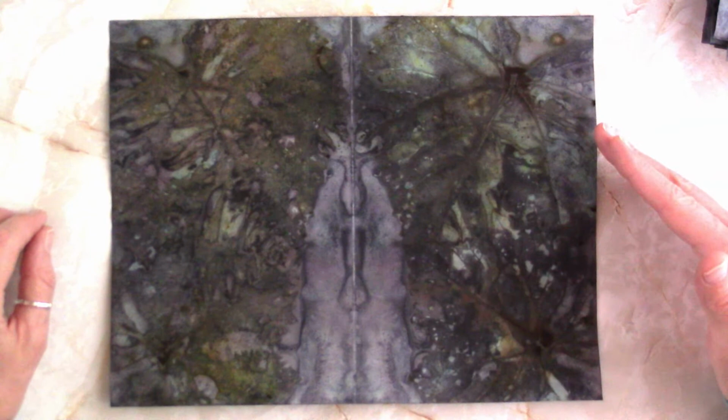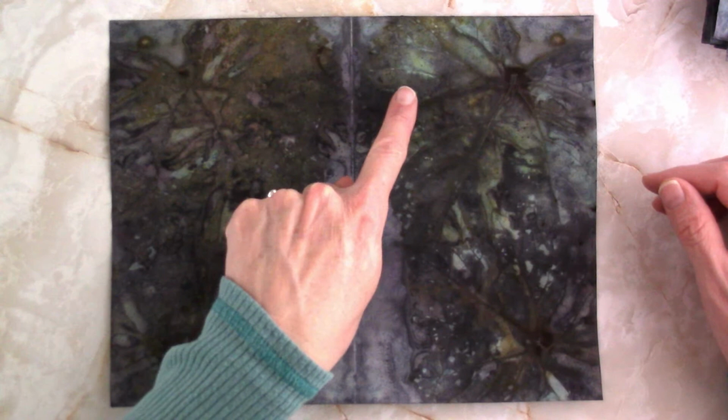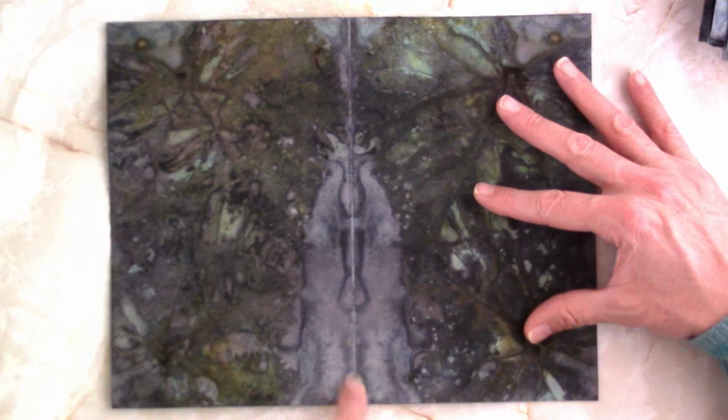There's that one. And then we've got this last sheet here. So this is the drama I was looking for by using black in this kit. I really wanted to come up with these highlights, and it really came out very, I love it. I love this. I wish I would have gotten more like this, but again, you just don't get to pick. And then here's this lovely little mirror image, and it looks like the dye pooled right here. So quite a fun little page there.